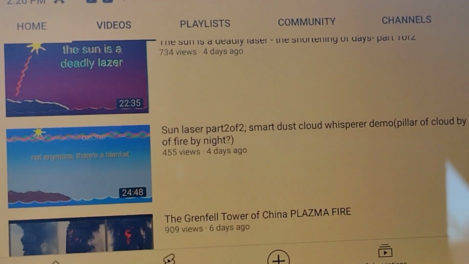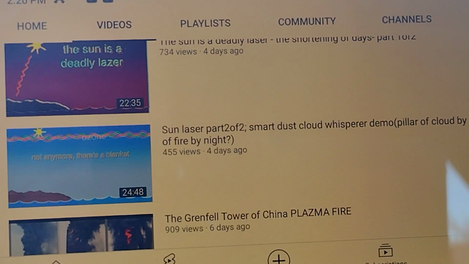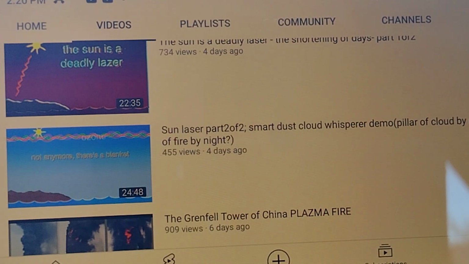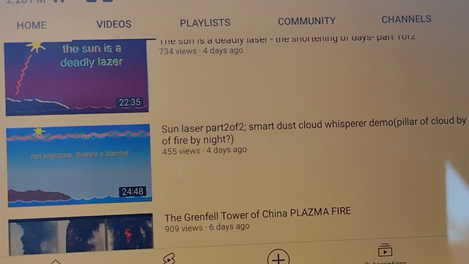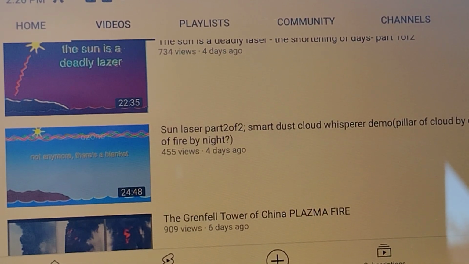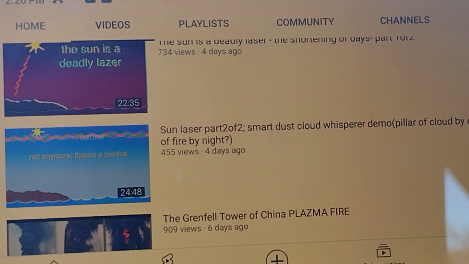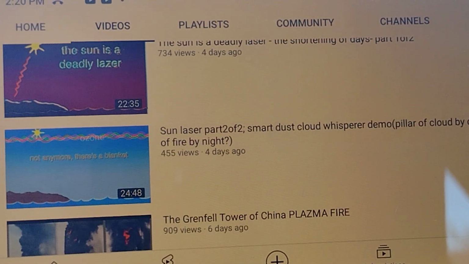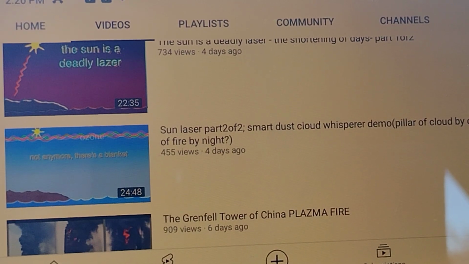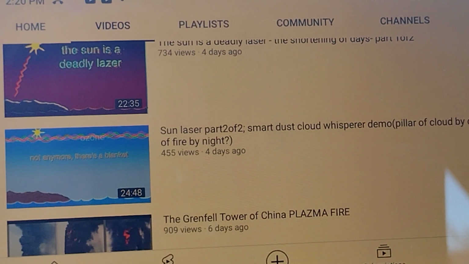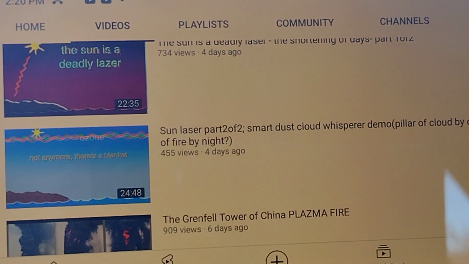I made a video here showing you how the clouds appear and disappear over my head in ways that are impossible for clouds to do, because humidity, temperature, and pressure do not fluctuate that much on a localized level in order to go from cloud production to cloud dissipation, back to cloud production, back to cloud dissipation. If it's just humidity, temperature, and barometric pressure, as they say the forces are that are involved in creating clouds and dissipating clouds, then there is no way that can happen on a localized scale right above my head.